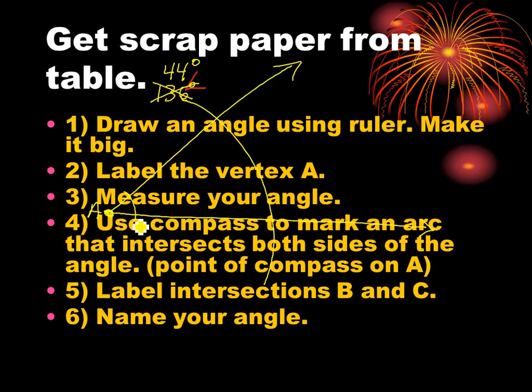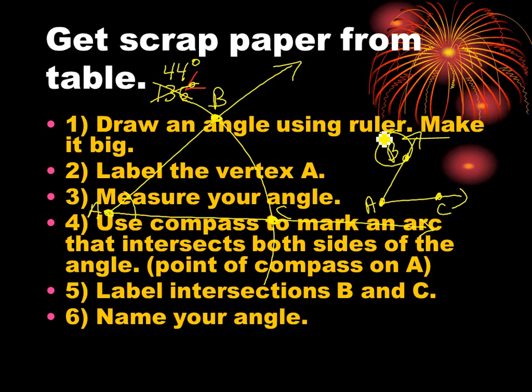What are the sides of an angle again? This is a what? Ray. This is a ray. Next thing you do, where it crossed your angle, put a dot there, put a dot there. Label one of them B and one of them C. So now you should have some angle on your paper, whatever it looks like. It looks something like this: A, B, C, with the arc going through the whole thing.